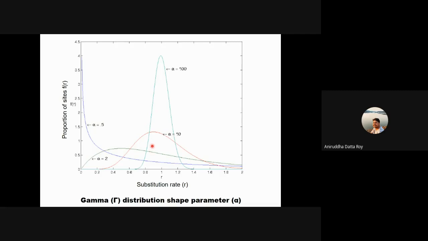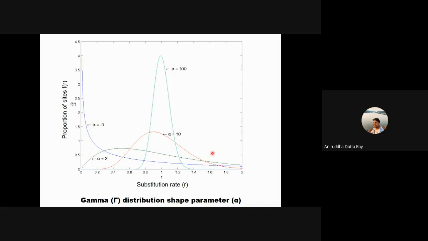So when you have an alpha which is less than 1, there is strong among site rate variation present in the data set. For example, you have alpha of 0.5 here, which means that most of the sites have low substitution rates and very few sites have high substitution rates.